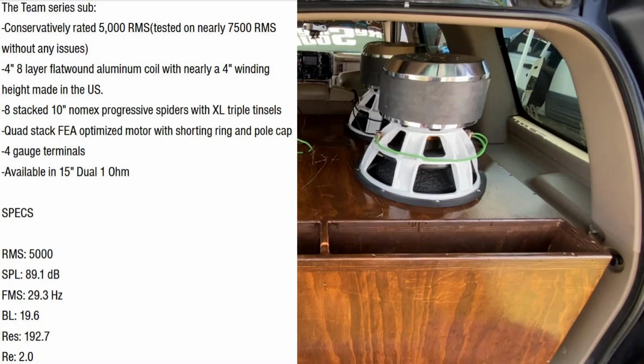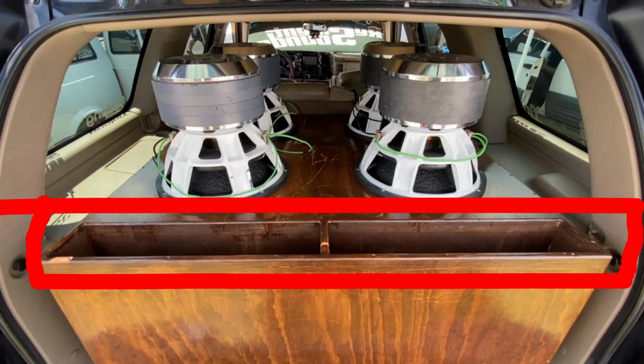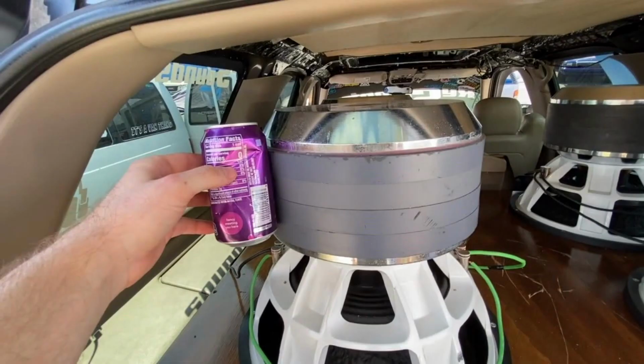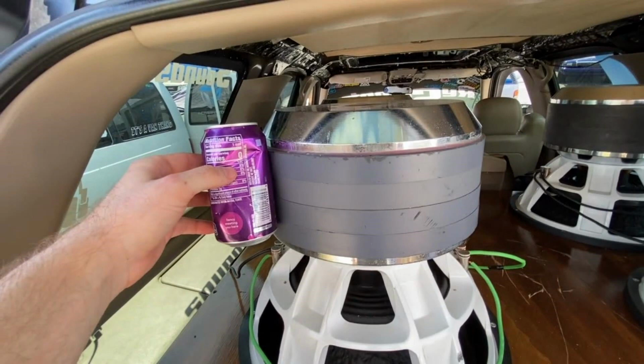I went on their main Resilient Sound site. That was the specs of it if you want to pause it and read real quick. And notice the way he has his back port. Instead of having subs up, port back, he has actually port up with the subs because of the amount of space the box took up. And the size of that magnet, that's a really good perspective, seeing that magnet size versus the actual soda can.